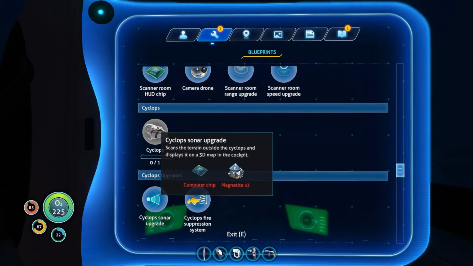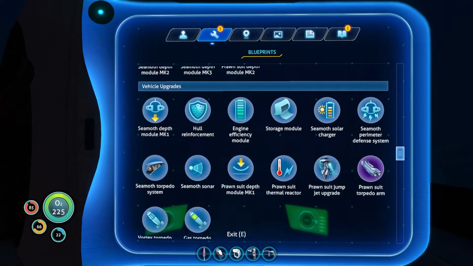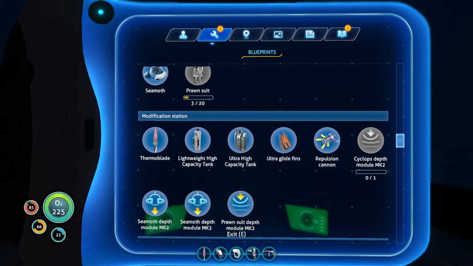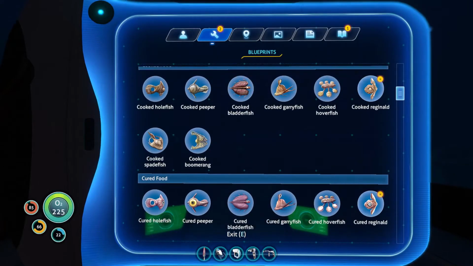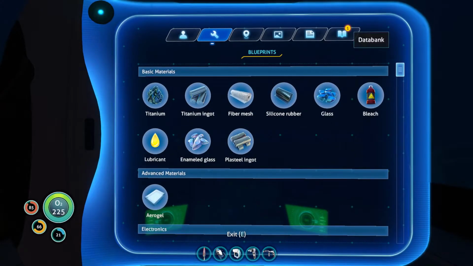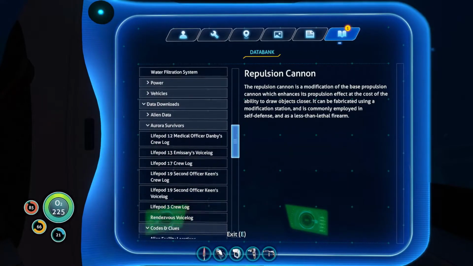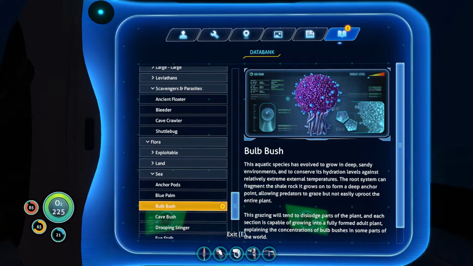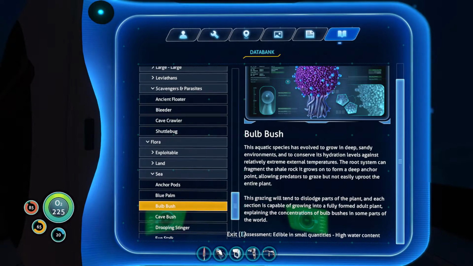Cyclops sonar upgrade. That might be kind of cool. Repulsion cannon. And then fish. Okay. Fair enough. There's one more thing here somewhere. Oh, the bulb bush. Seek fluid intake. I know. Edible in small quantities, high water content.